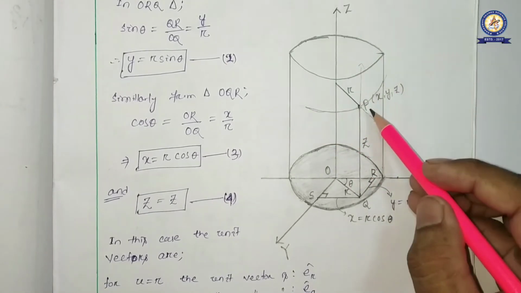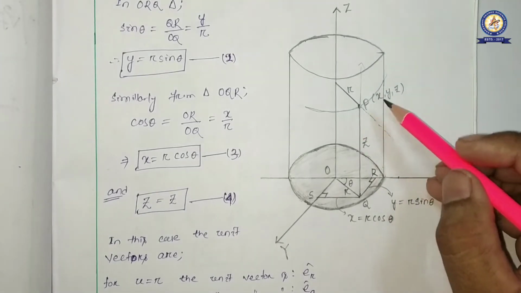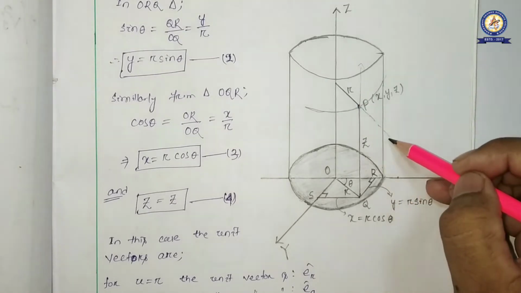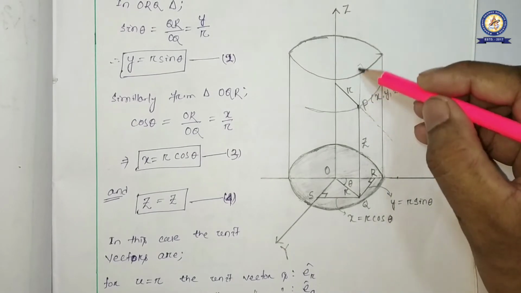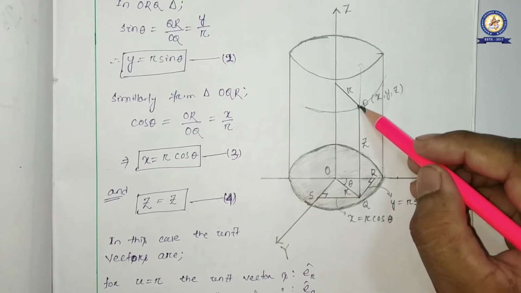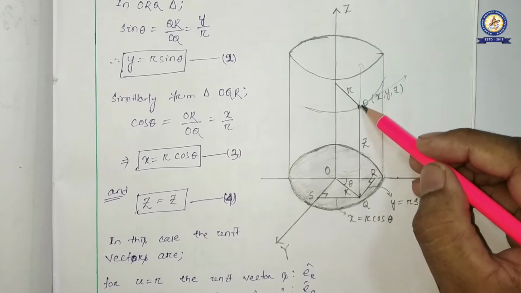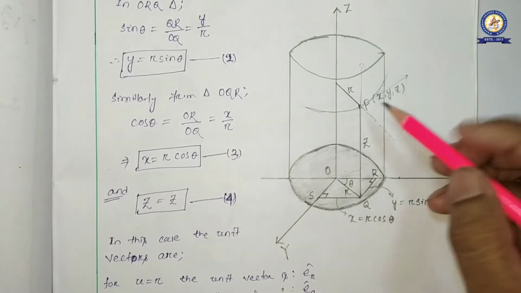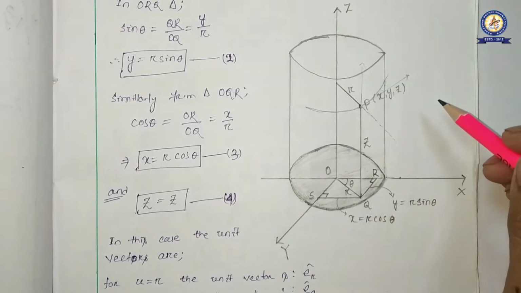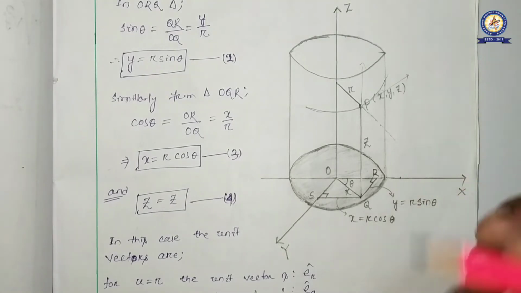If we consider the unit vectors of these three curves, that means the tangent unit vectors, the tangent for this one is along this way, and the unit vector along this way. The tangent for this curve, that means along the z axis, will be this way, and the corresponding unit vector will be this way, and the tangent to this curve will be this way, so the unit vector will be this way. So you can see that these three unit vectors are perpendicular to each other, so hence the cylindrical coordinate system is also called an orthogonal curvilinear coordinate system. In detail we discussed that in that video.